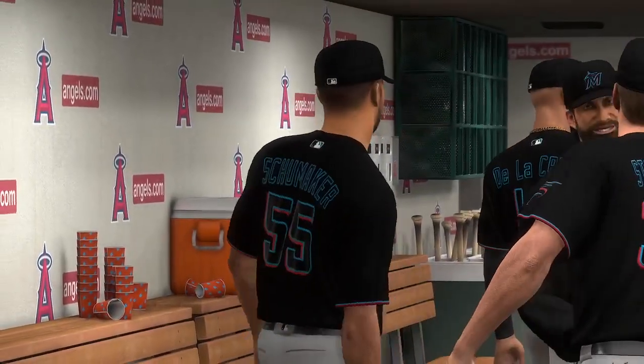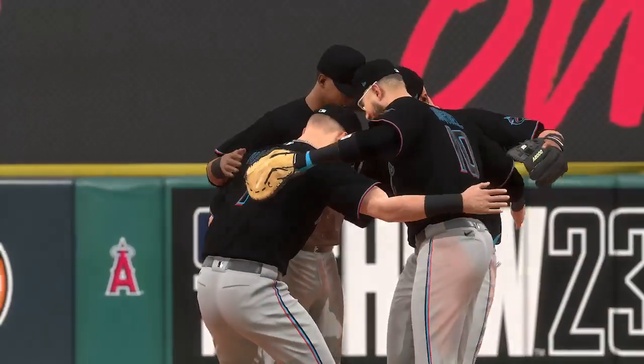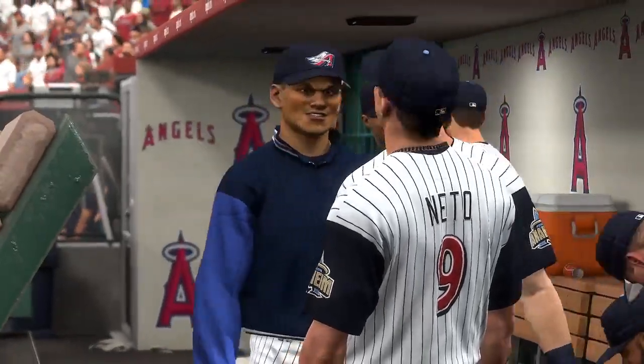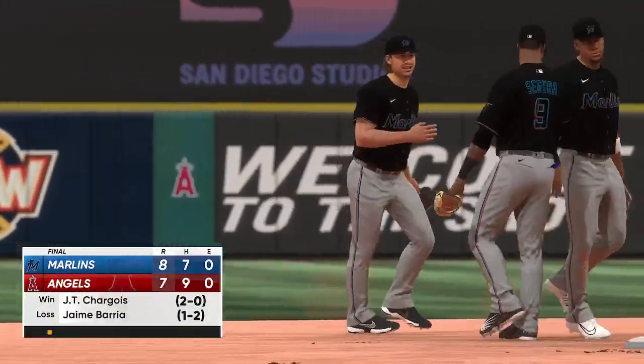Well, when you go on a road trip, you're looking to play .500 or better. And the only way you do that is when you scratch and claw and you grind out. And they did that in this one. 12-inning win on the road. Very impressive. And guys are going to come into the clubhouse for the next game. They're going to be pretty encouraged about how they pulled for each other.